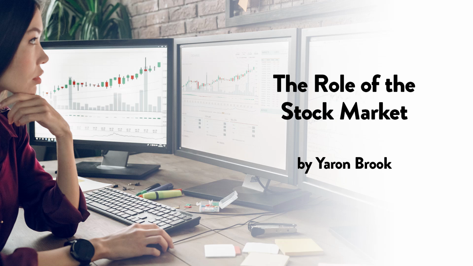Now, if you want to know the technicalities of the equation, I'll stay after class and we can talk about it. But all this is doing is taking those future cash flows that this company is expecting to generate, the future profits, and discounting them to today's dollars, taking into account the riskiness of the company.